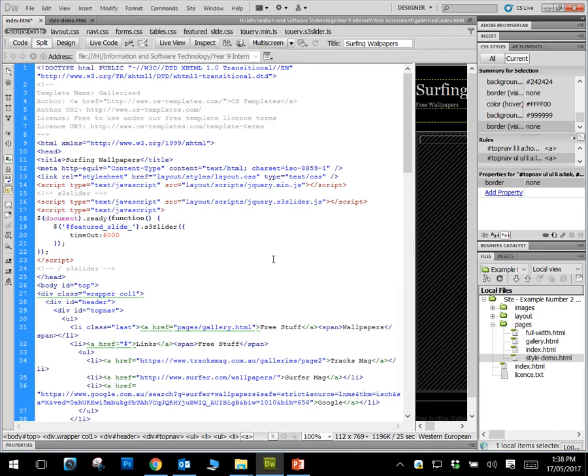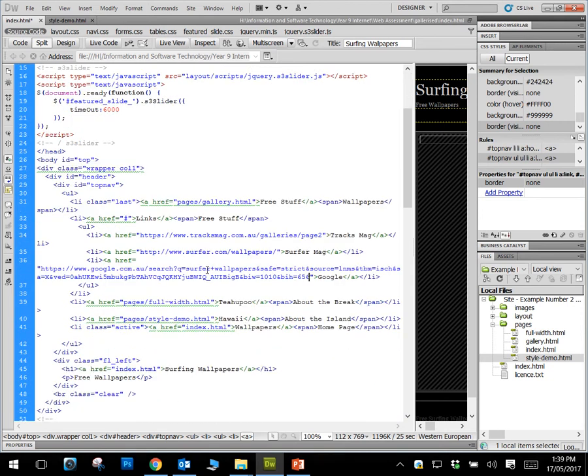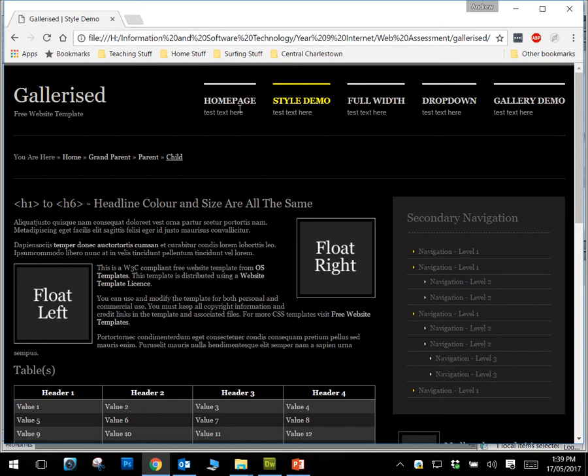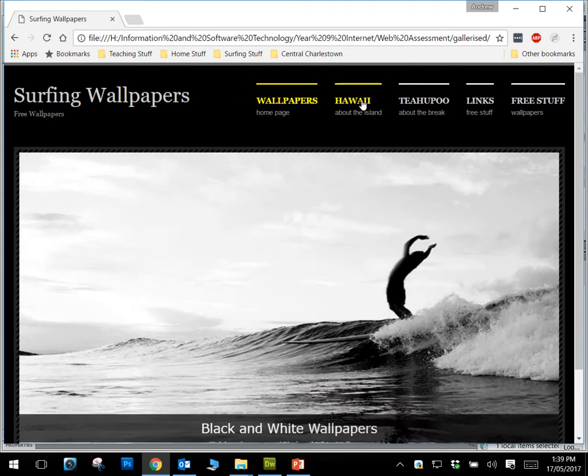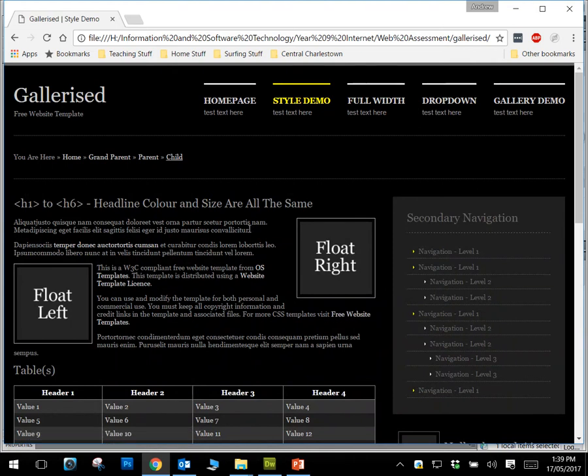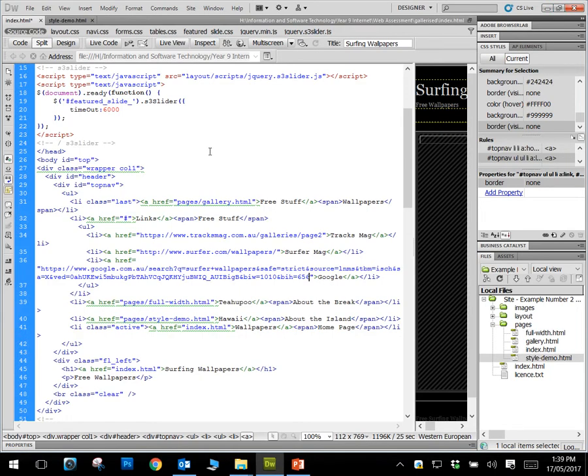Okay, so I want to show you something really cool with links that I reckon is worthwhile knowing so that you understand what goes on. At the moment, what we've got is a home page where we've got all this stuff really well set out. It's got links in it and it's all working. But if we go to, say, the next page, this one is what it looks like, and you'll notice that all that stuff has changed. So I'm going to show you how to actually locate all that stuff and figure it out.